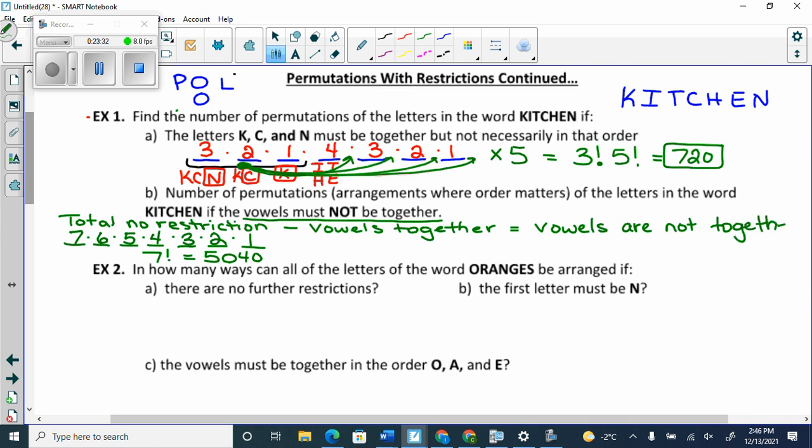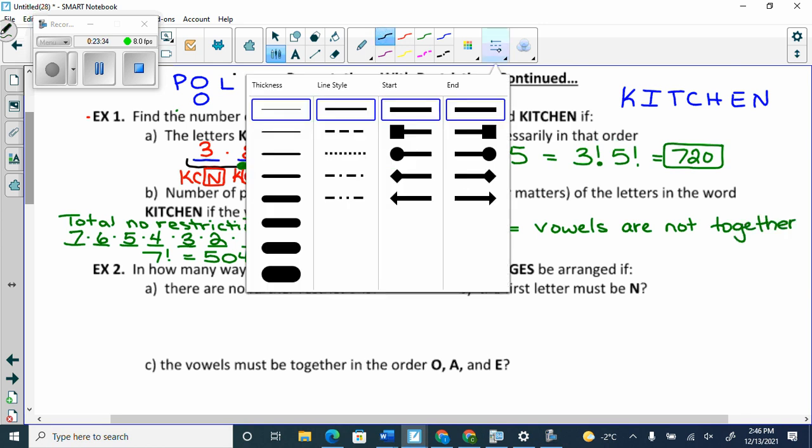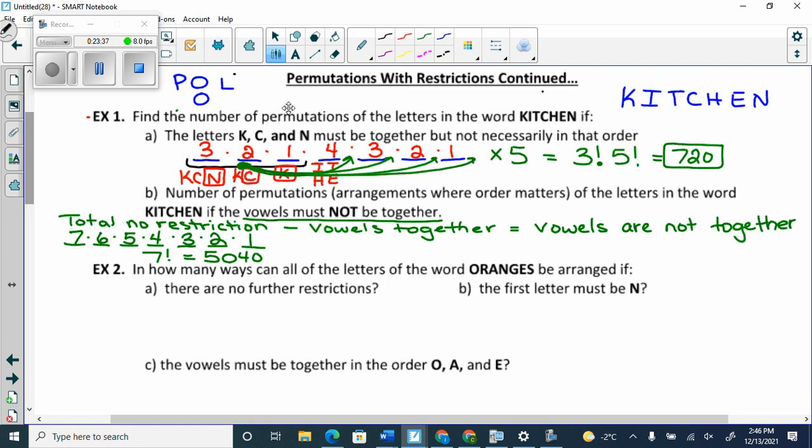How many vowels are in the word kitchen? 2. So I'm going to hook them together just like I did with the KCN, right? I have a minus sign. 1, 2, 3, 4, 5, 6, 7. I hook the 2 vowels together. How many letters do I have for this first option? 2. The I and the E, correct? Then I leave one there. How many do I have left for here? 1. So just the I. Then how many letters do I have left for these blanks? 5, then 4, then 3, then 2, then 1, and then I'm done?